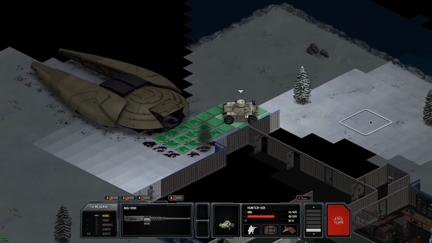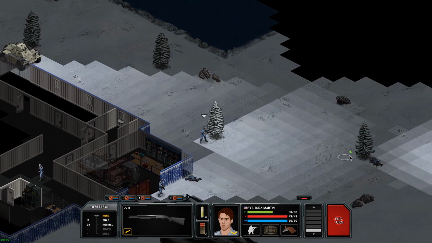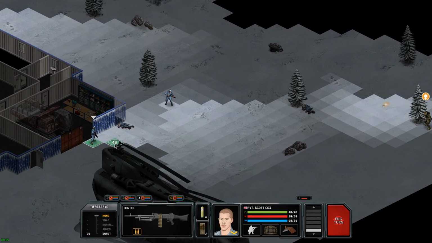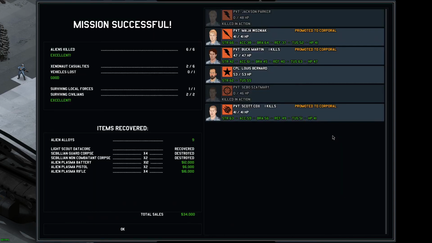The unfortunate thing about using your Hunter Scout car this much is that it cannot level up, so you're going to be taking away experience from your troops. But in this case, it's kind of necessary. There you go, 2 privates just gone that quickly.